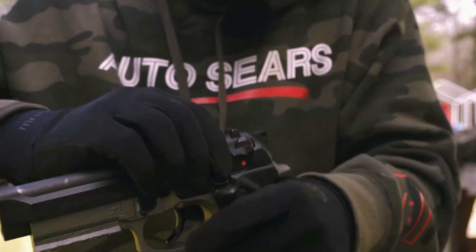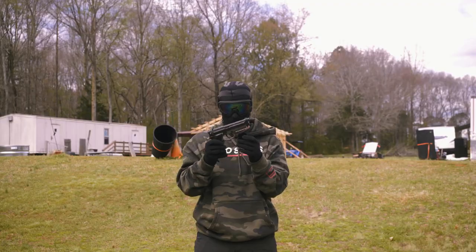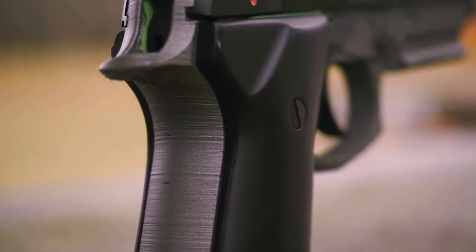I just wanted to change the color of it because it was this lime green and I wanted to make it a little bit more aesthetically pleasing to fit the cool look of it. And I painted these grips, they were originally white.